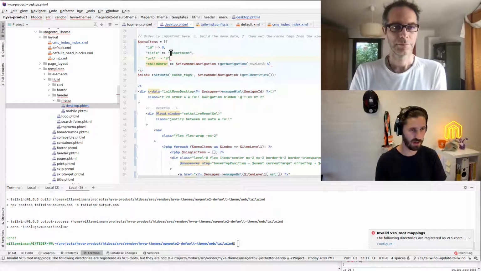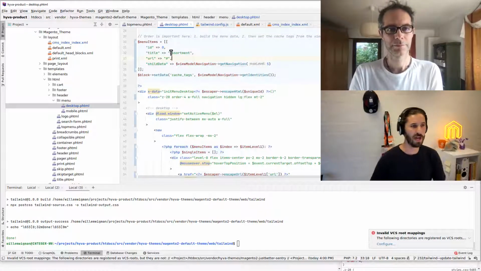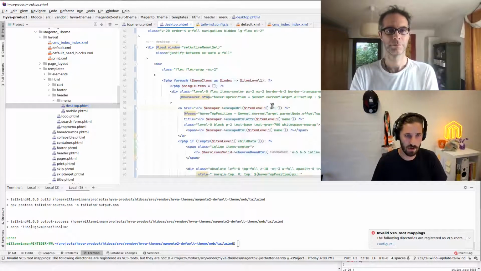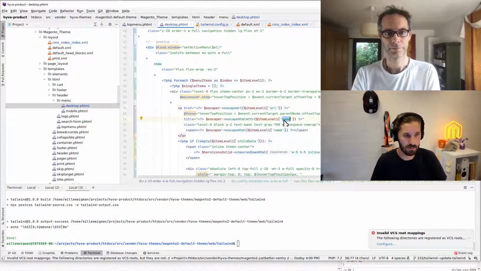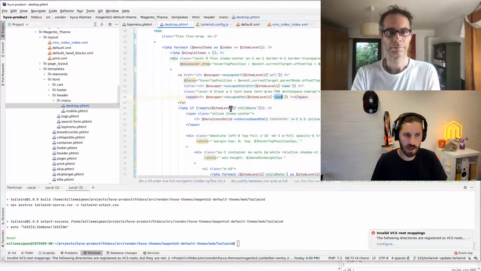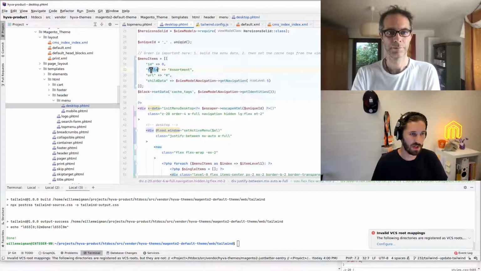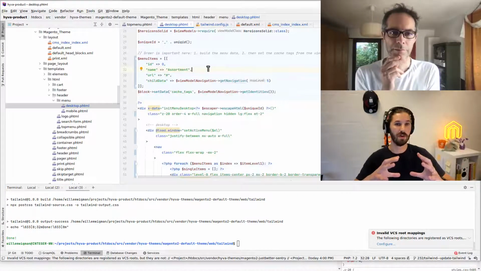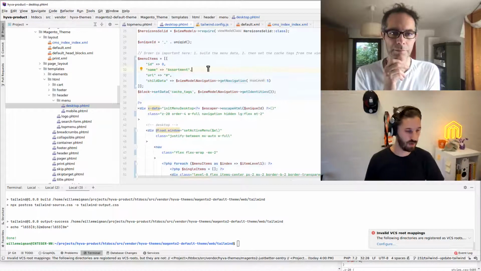So it's not a real category. ID, title, URL. Is that what we use? No, title should be name. Okay, so let's change this to name. And we basically just move the whole menu structure into one main category.